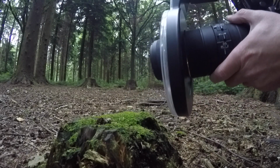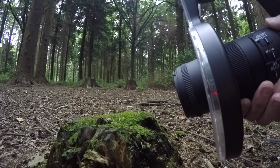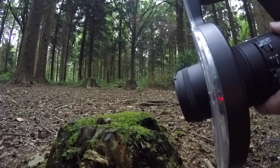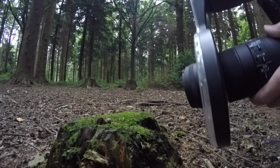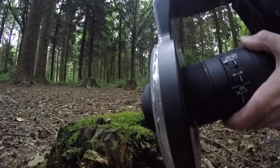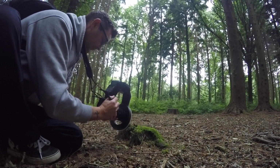So I am shooting at f11, 1/50 of a second, ISO 200. Wow, do you know, that looks crazy. Jeez. By the way, I'm shooting the flash in manual mode as well, and that was at 1/8 power. So I'm going to knock it down to 1/16. Try again. I'm shooting in manual focus, so what that obviously means is find my target, and just by, let me show you, just by moving backwards and forwards, gives me what I want.